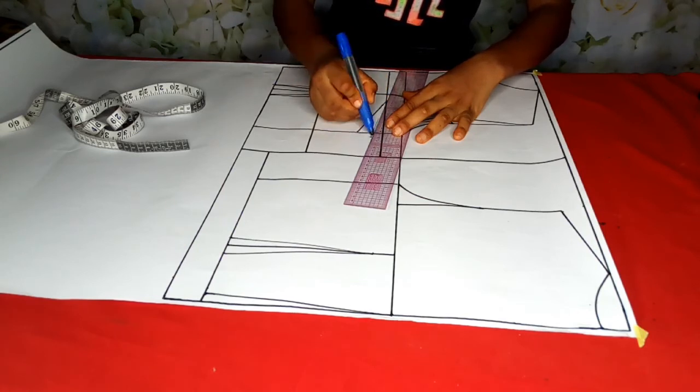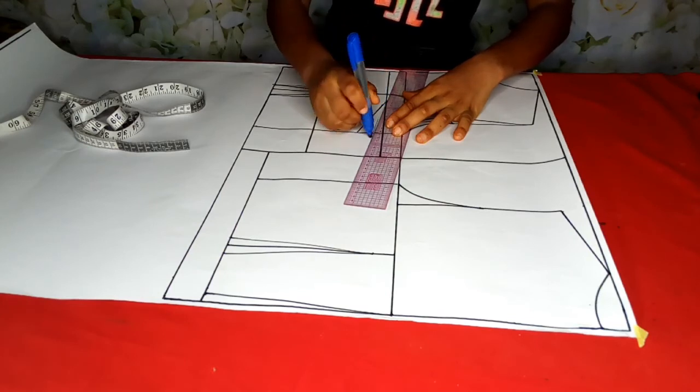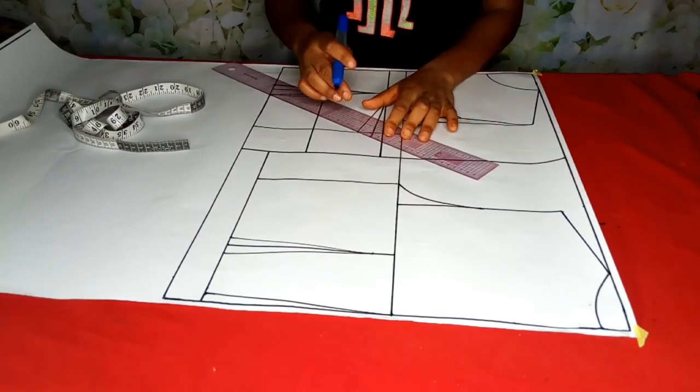What's wrong with my marker? I think I have to change this marker.